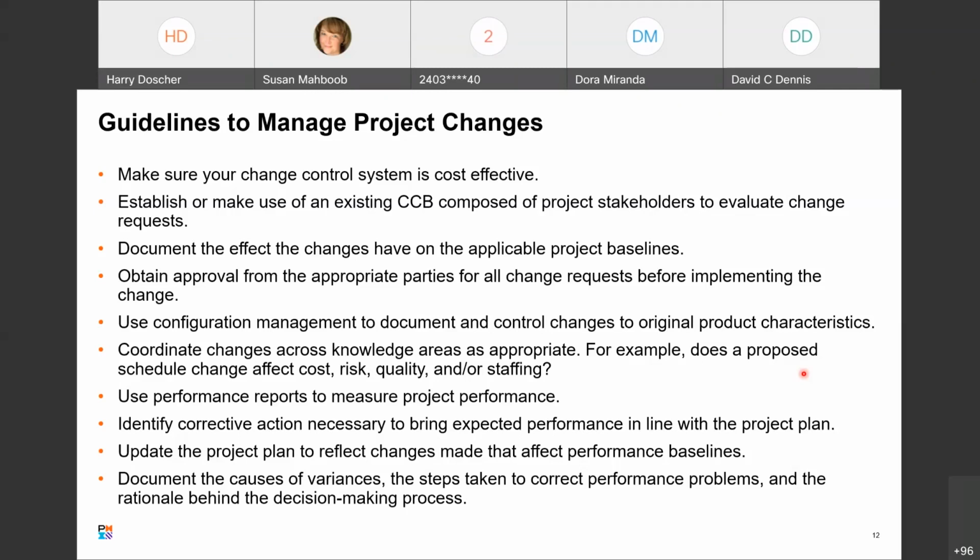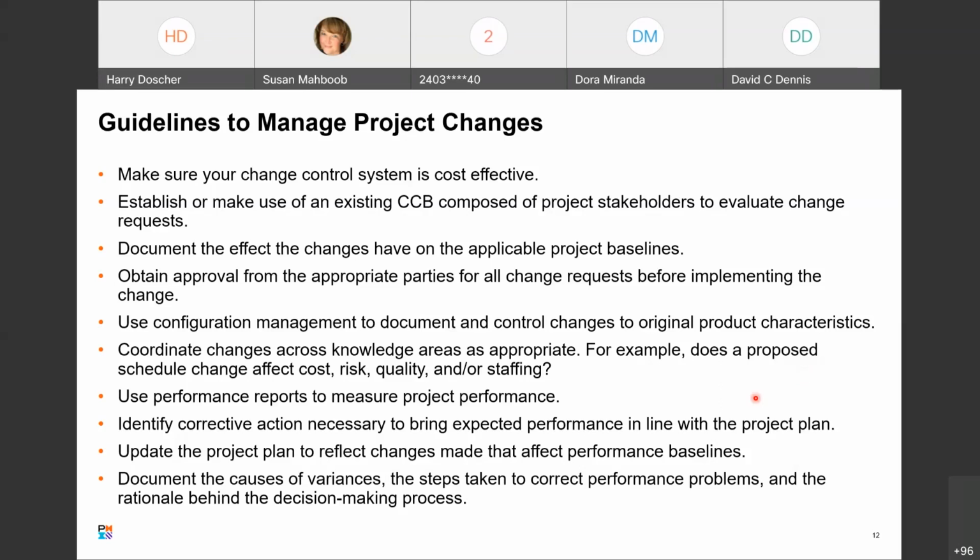Were they expecting a vendor to deliver something within a particular period of time because they have a certain expert who's only available during a certain window? Always check to make sure that a change doesn't adversely affect other parties that are responsible for delivering part of the project.